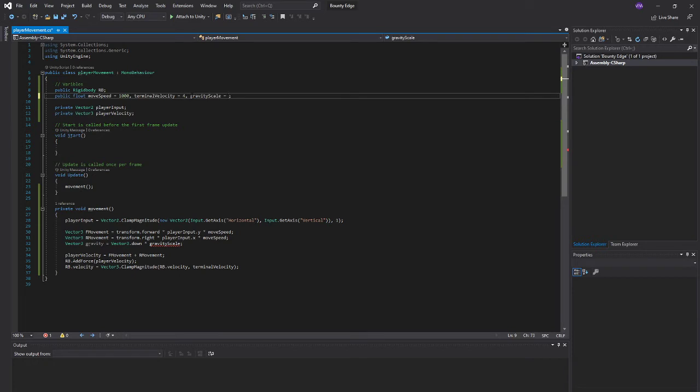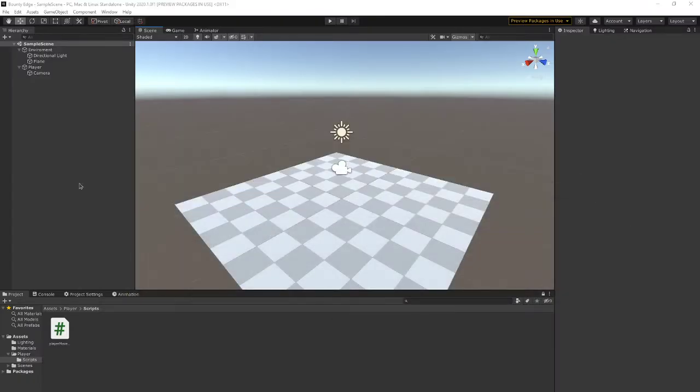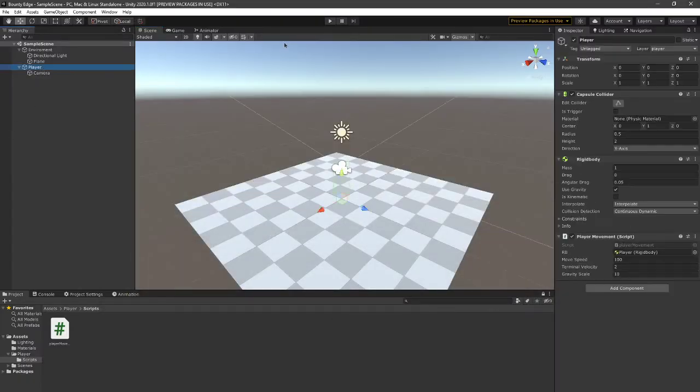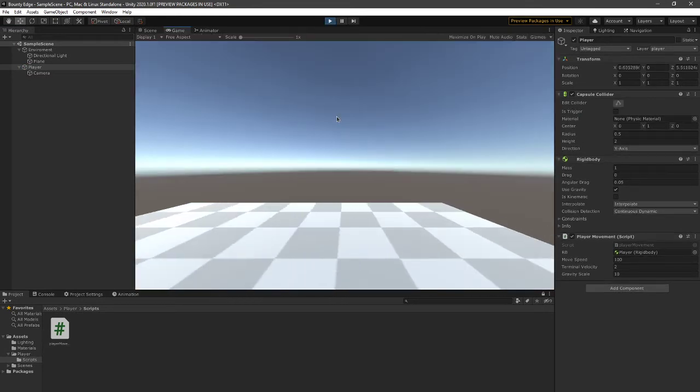I'll set that to maybe like 10, and we can add gravity to that. This probably might screw some things up, but who knows.